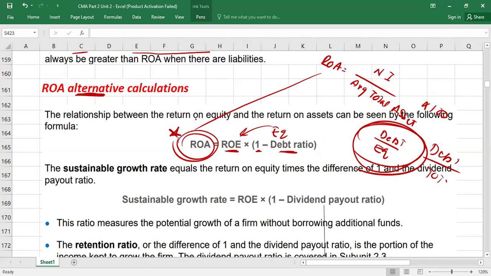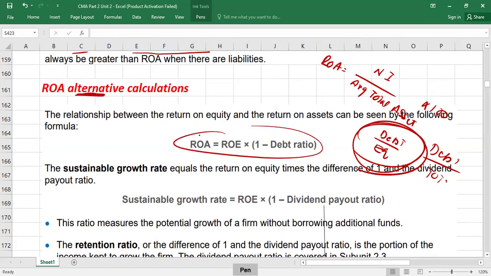Okay. Because here we are removing the debt ratio, right? So 1 minus debt ratio. Whatever answer you get, you will multiply with the return on equity, you will get return on asset. So let me write it here and let me tell you the other way around also, because he can ask you the same equation I'm writing here. Okay, for example, this is the question in front of you. ROA, return on asset equals what? Return on equity times 1 minus debt ratio.